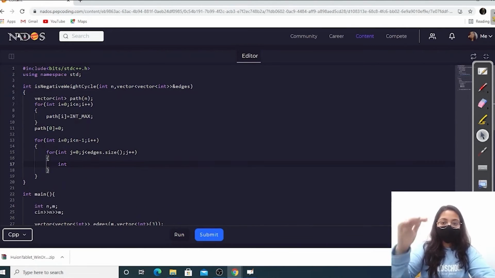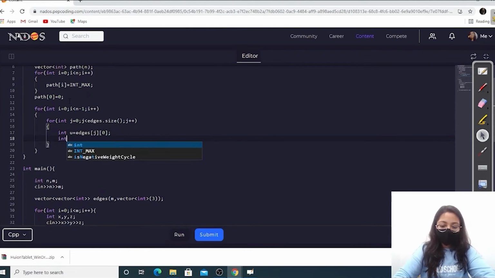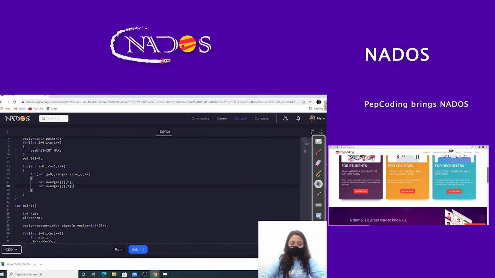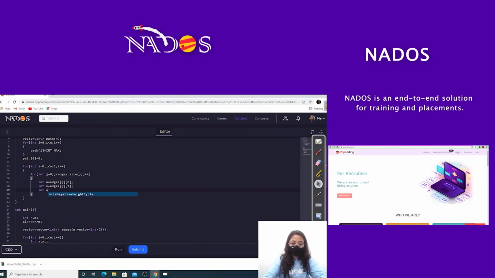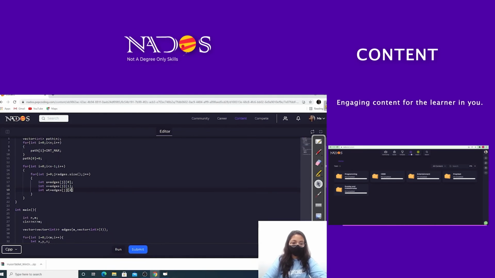We need to figure out the two vertices and the weight between them. So int u equals edges of j comma 0, then int v equals edges of j comma 1, and int weight is equal to edges of j comma 2.